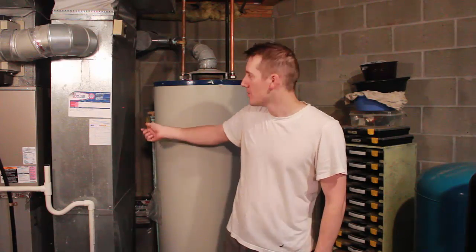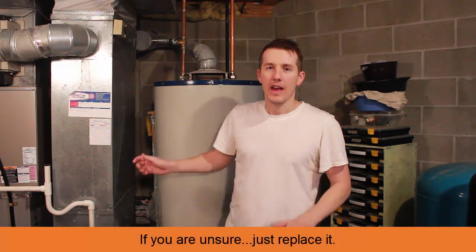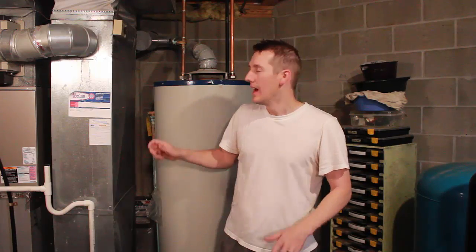So what do you do? Are you going to replace it? All you wanted to do was come down and do a 2-minute thing where you check that the valve works, and now you're draining the tank and replacing valves. I was able to avoid that, luckily, after 3 days of fiddling with this thing. But I'll show you how I did it.